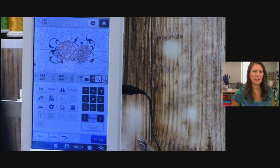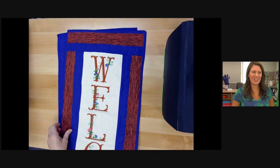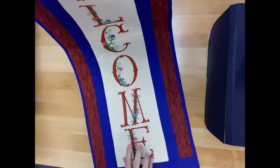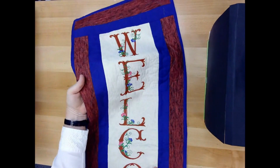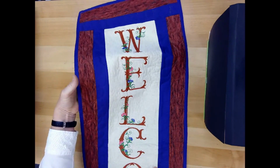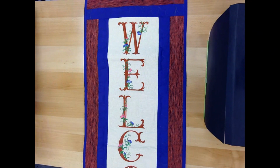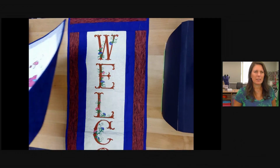So let's look at some samples. We've talked about the machine a little bit. Let's do a little show and tell here. Oh, so we love that. Here's an example with that decorative font. I'll probably have to scroll it for you to see that it says welcome all the way through. And the letters are in here, and you can see there's a stipple pattern around it. And then later on, we'll talk about the sashing that's on the machine. But there's a sashing border that's been added all the way around this. And again, super easy. The machine walks you through all the steps. Really, really fun and quick and easy to do.